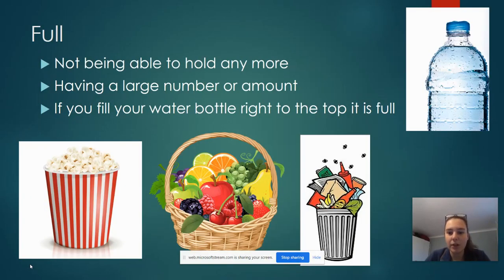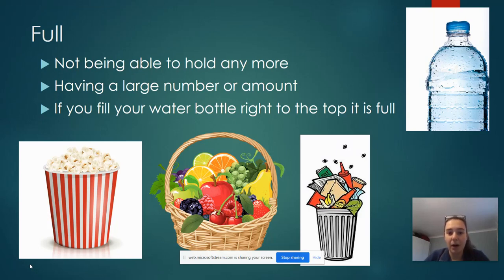Now, the next one we've got is full, okay? This means you can't hold any more in there, okay? It means it's right up to the top, and if you put any more in, it's going to spill over. So we've got some popcorn that is full up to the top, because if we pop any more popcorn in there, the popcorn's just going to fall on the floor.